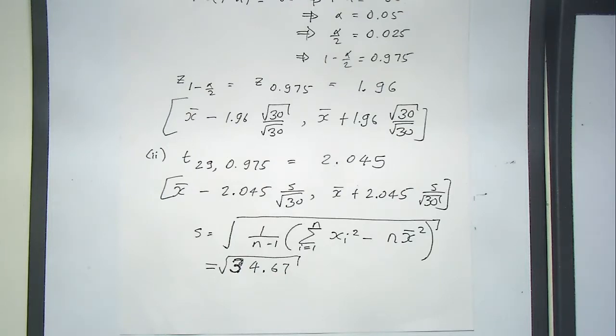Is that clear, guys? Okay. So I used this formula here to compute S, the sample standard deviation. This is a formula in the notes, somewhere in the notes you will see it. And you put this value into this to get the confidence interval. Right. Now the next thing.